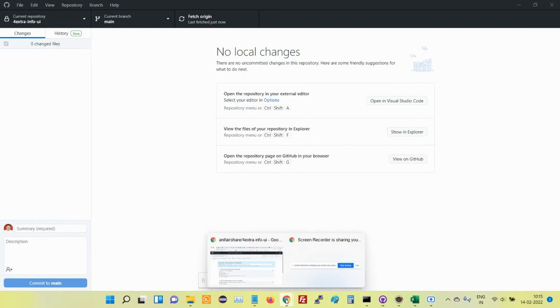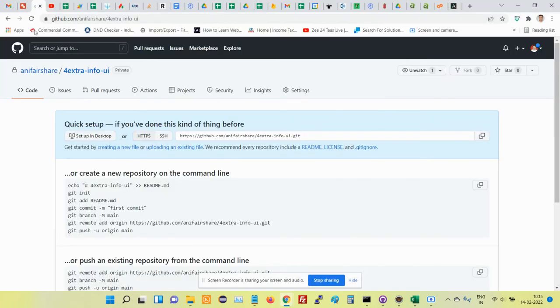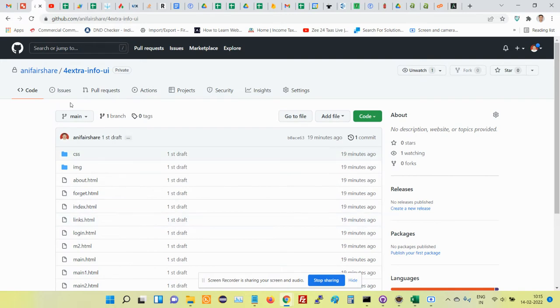So I'll go back here and reload the repository. If I reload that page, it should now show all my changes here. Now, out of the four advantages that I had told you, one of the important parts was that it will back up.